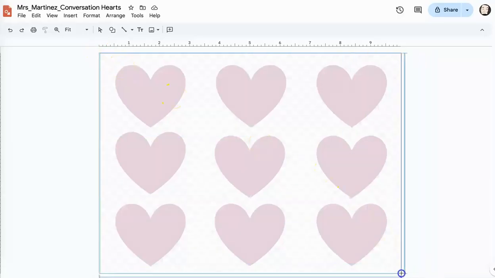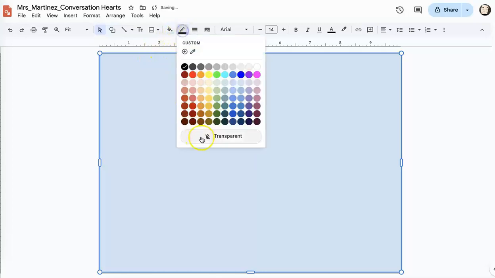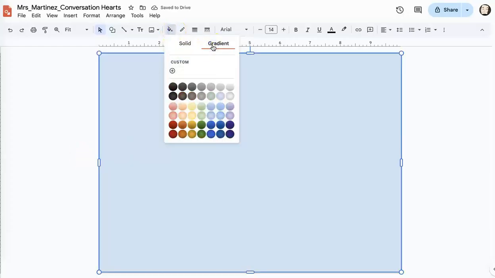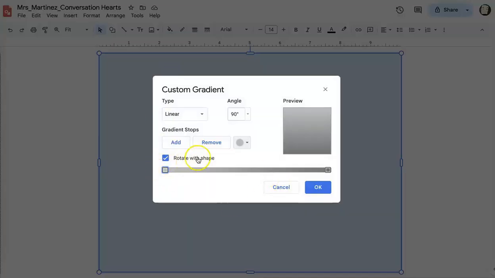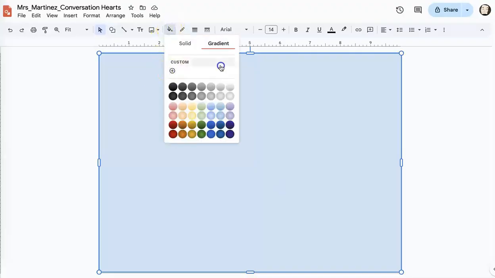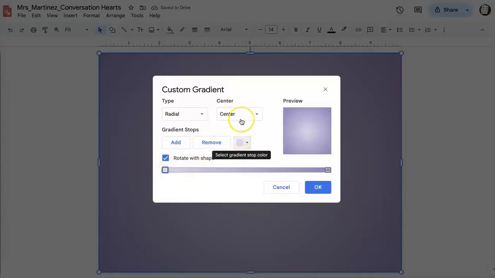And then I'm going to go into my color choices, and I'm going to choose just any gradient to get started. I've taken away the black outline as well. And when I go to that gradient, I'm going to choose that plus sign under custom. And then I'm going to add gradient stops and then alter them. I backtracked a little, but once I start adding those gradient stops, then I can go in and change the colors to whatever I'd like to.